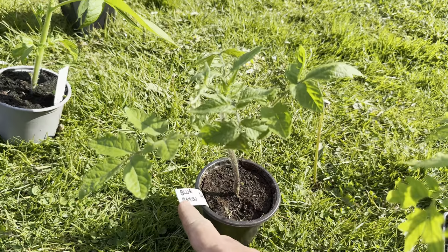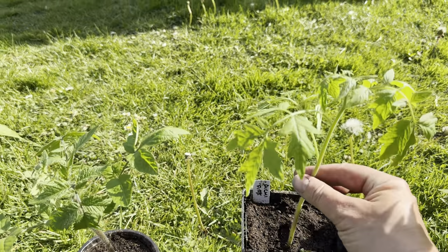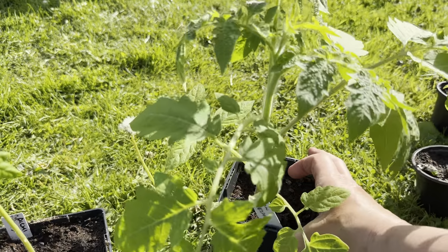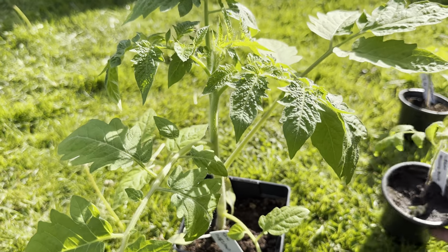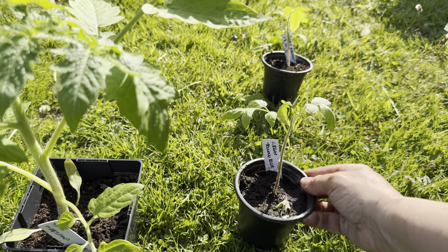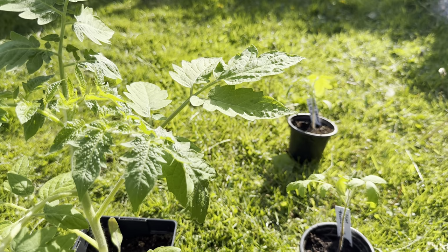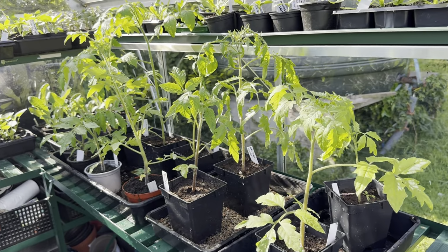And then I have these little ones, Blue Bayou, H-E First, which again hasn't been the healthiest of seedlings all the way through. And then I have San Marzano, and this is the last thing that I germinated, Great Yellow Blue. Oh, and I have a Honey Delight in the corner there. They've only recently been sown.